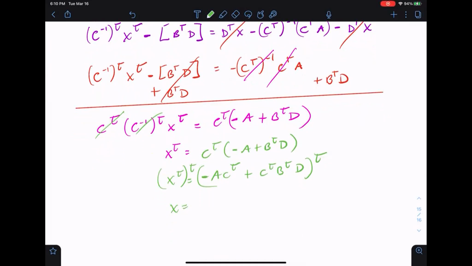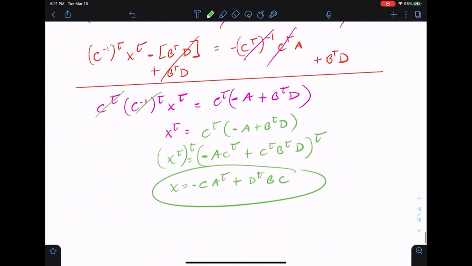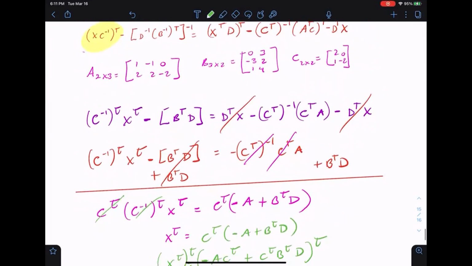Okay, so if we start with this one, we get C negative. Transpose just goes back to C, and then this is A transpose, and then this thing, A transpose B and C. That's it. That's the answer. Now it's okay. So you have to be careful when you're doing this computation, because if you make one mistake, everything is wrong. Now we can plug these things in here and do that matrix multiplication.